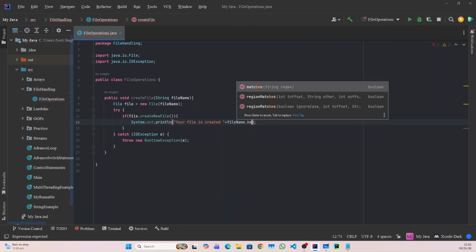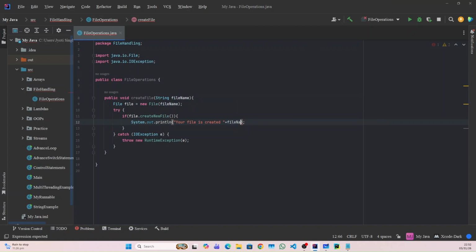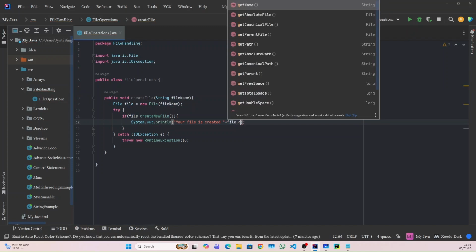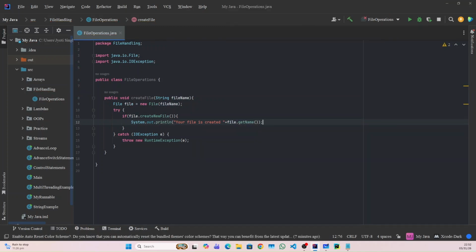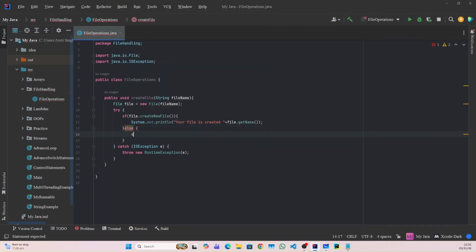With the help of file.getName, you will get which file is created. Else we'll print: file already exists.